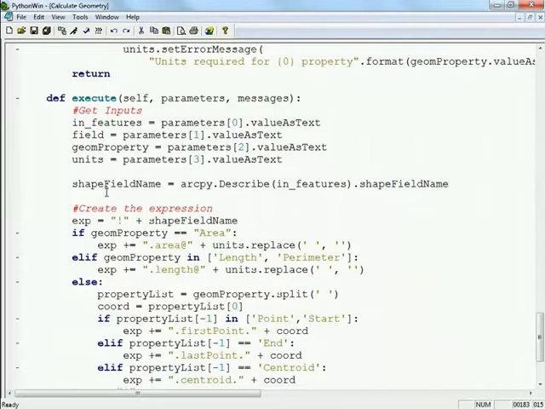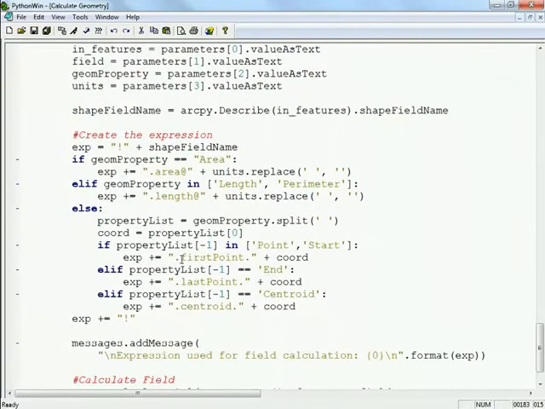Next thing I'm doing is I'm getting a reference to the name of the shape field. And the reason I'm doing that is what is actually going to happen in my code is I'm going to use the calculate field tool to create an expression that calculates a property of the geometry based on the user input. So using the shape field, I'm going to create this expression.